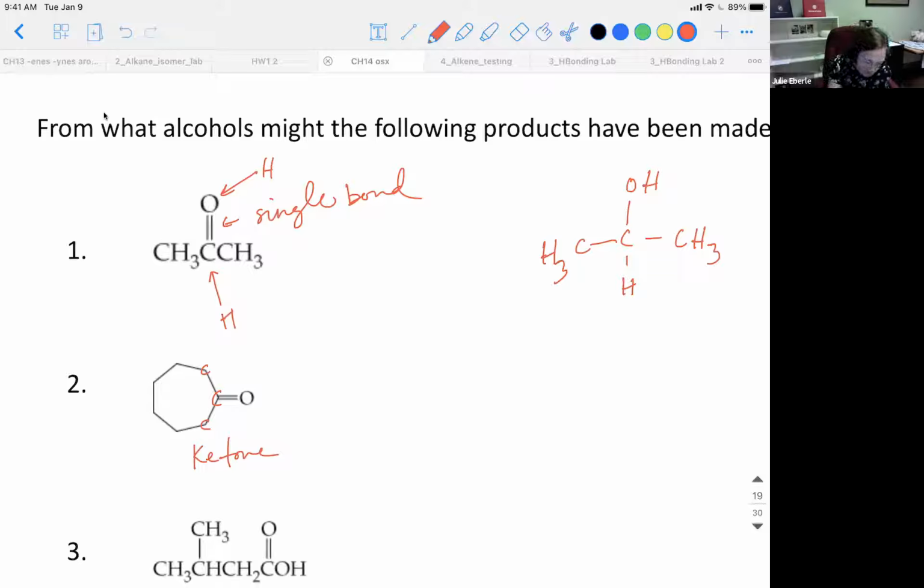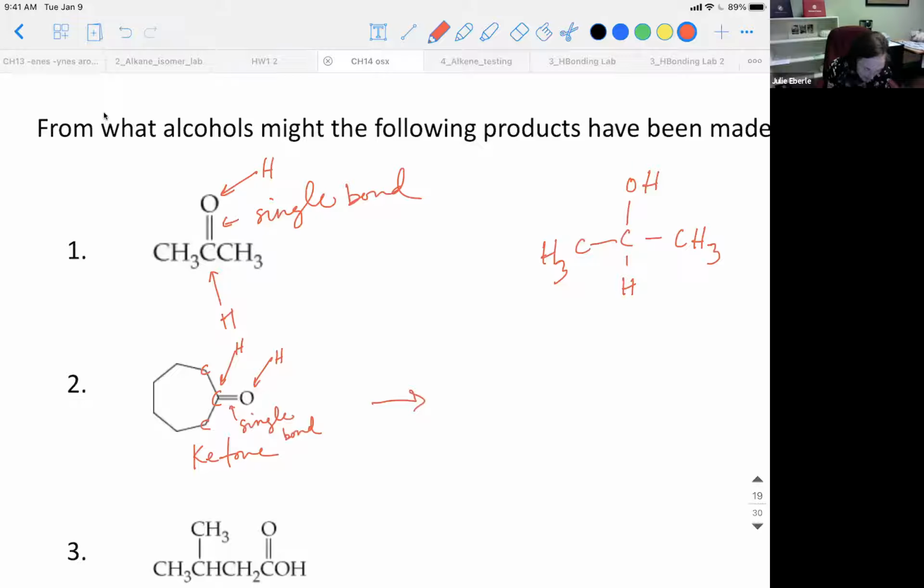So we're going to throw a hydrogen on right here. This O is going to become the OH group. That's the alcohol. That's what makes it an alcohol. And we're going to put the hydrogen back on the carbonyl carbon. And then this double bond becomes a single bond. That's what happens when you reduce the ketone here. So our product will be, I'm going to redraw.